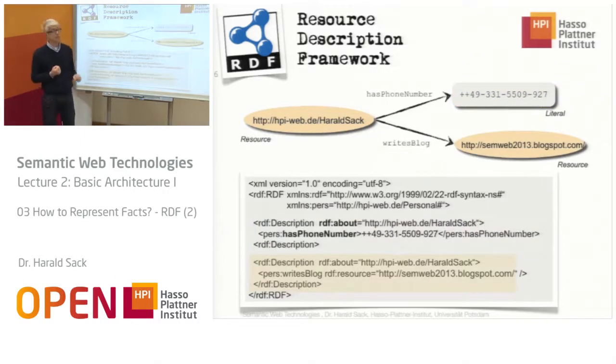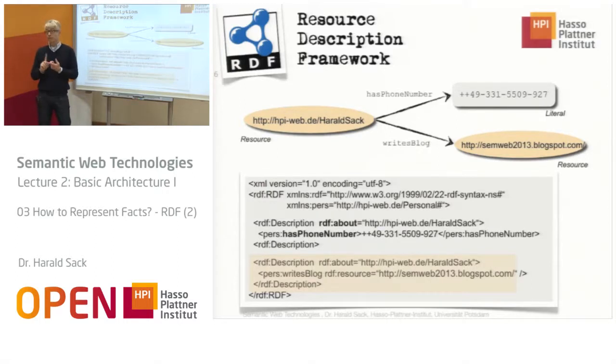If we take a look above to the same or to a similar triple where the object is a known resource, we have the XML serialization below here, again, given with an orange background. So the triple is here again the RDF description. We are talking about me, it's the RDF about, it's the subject. Then again, the same property, the property is here, writes blog in that case, and it's from the same namespace, it's from the personal example namespace.